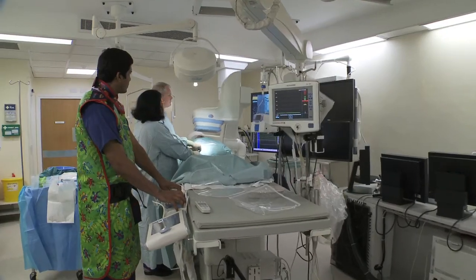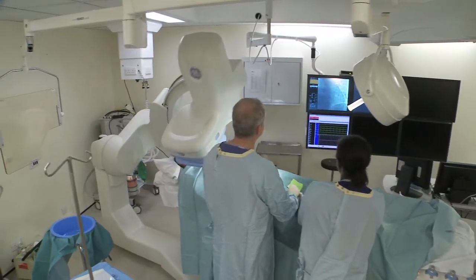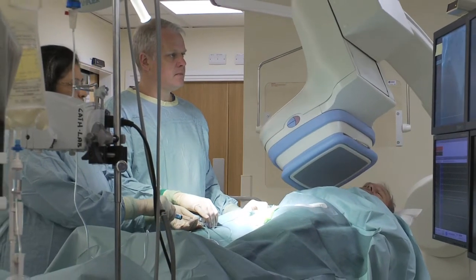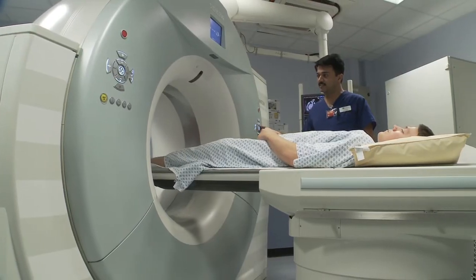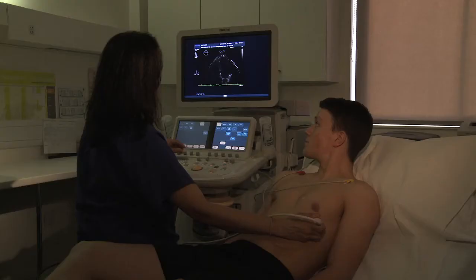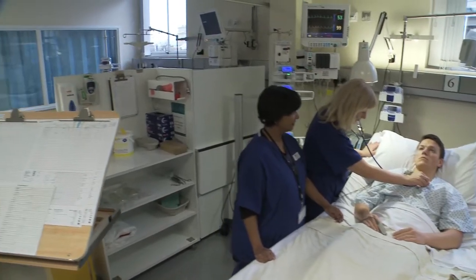The heart unit has moved with the times and regular investment means that it is one of the most advanced units of its kind in the private sector, including a recently upgraded £1.6 million cardiac suite. This enables us to carry out a wide range of minimally invasive procedures. Having full critical care backup and such an experienced team means the hospital is able to handle every aspect of the patient pathway, from non-invasive diagnostic tests right up to heart surgery. We're a friendly bunch here in the cardiology department and all of the staff aim to go the extra mile for patients — it's this that makes us not just a good hospital but a great hospital, and that's why patients come from all over the world to be treated by us.